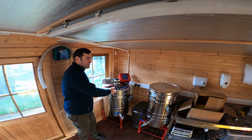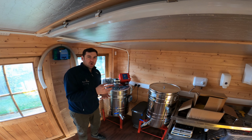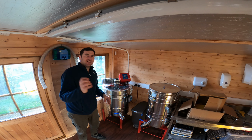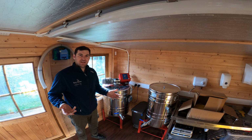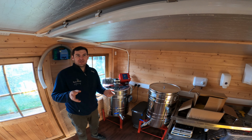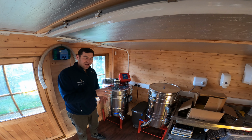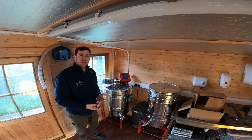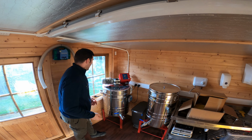I do all of my mixing in there. It's equivalent to having a slow cooker, cooking all your ingredients, putting your chicken and your vegetables, doing everything in the pan, and then you just scoop it out and stick it on the plate and you eat it. As opposed to having numerous different frying pans on the go, and at the end of the day you've got loads of washing up to do. This method is clean, it's quick, it's very, very simple, and all of the machinery is compatible with one another, and that's what's really, really important.